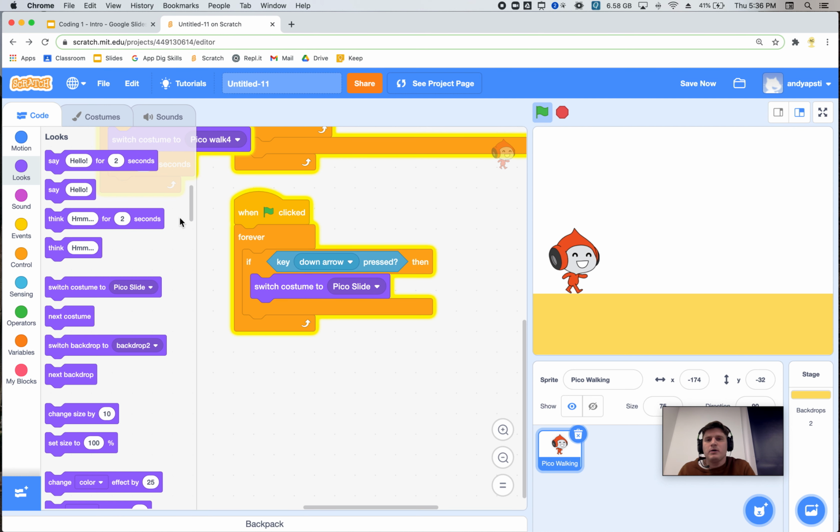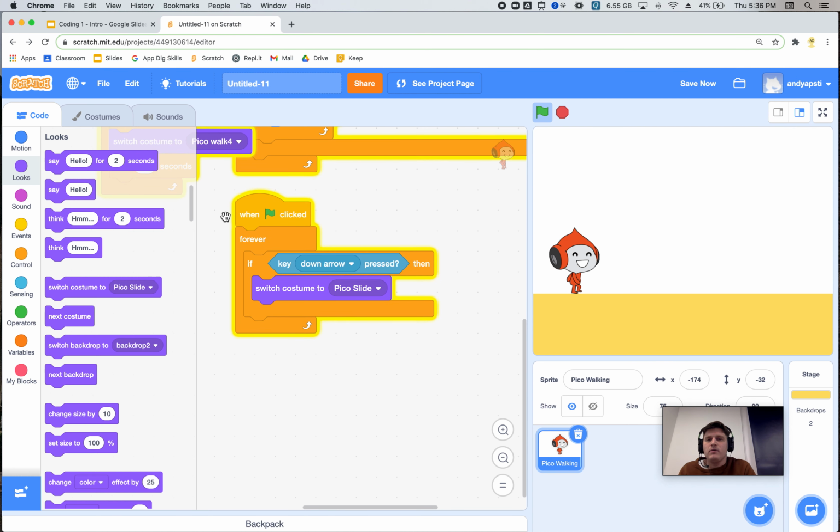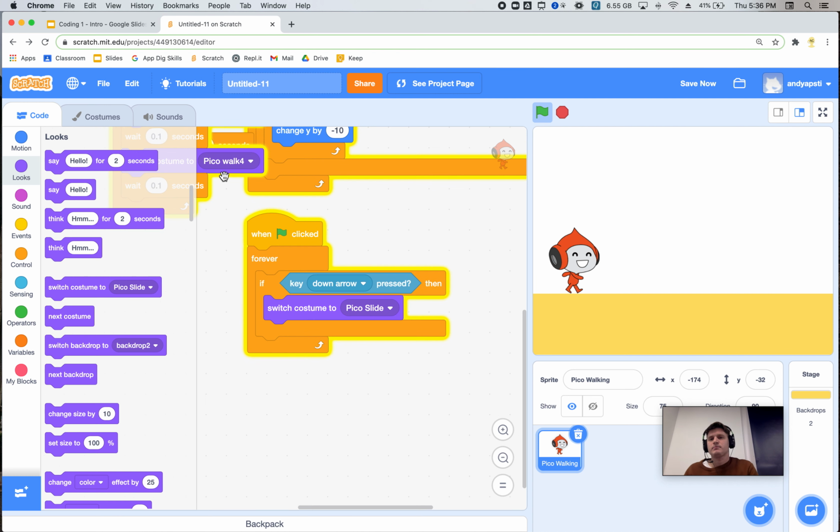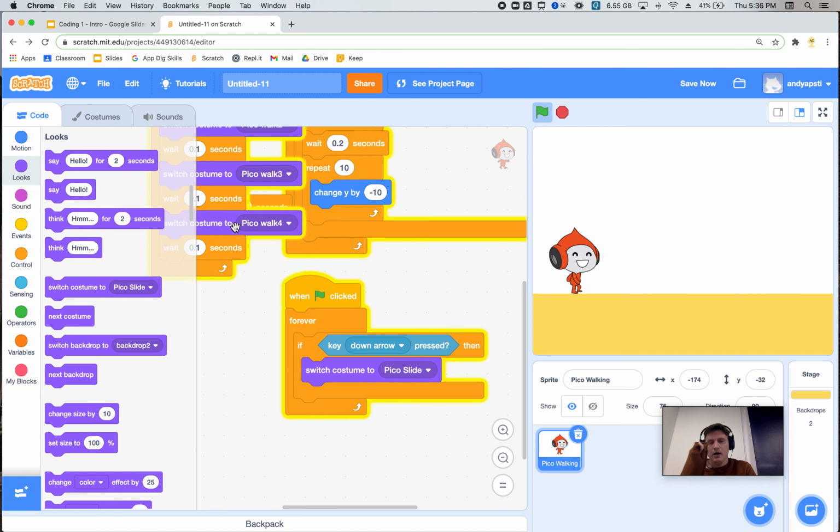Okay, cool. Because by default this animation is running, this code will overwrite it, but when it's not being pressed, it will just go back to walking. So this works perfectly. When I'm now pressing the down arrow, he's sliding, and then when I let go, he goes back. So I can control how long he's down for, which is brilliant. You can make him constantly slide. Okay, so we've got our buttons configured. Now we need to make some obstacles.